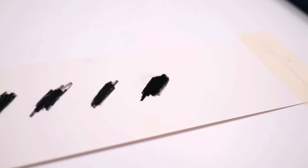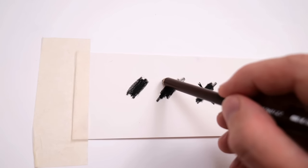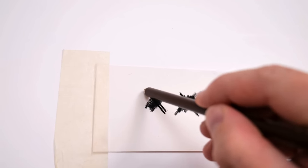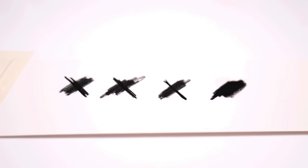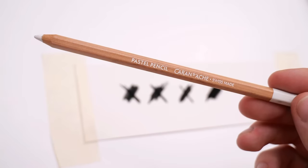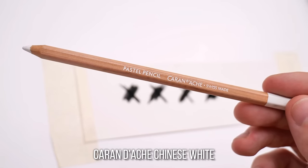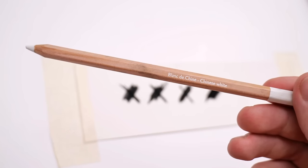It may be hard to see how much of a deeper black the Cretacolor is, so if I draw a line with it over each of the other brands, you can see the difference straight away. Choosing a deep black such as this for the very darkest areas will help to keep the contrast high in your artworks. Just as a side note, the Caran d'Ache Chinese White Pastel Pencil is the most pigmented white currently available.